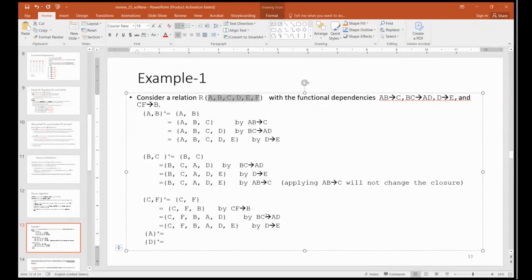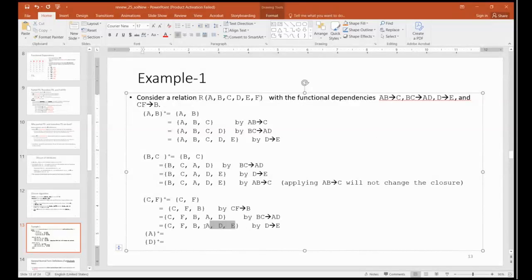BC determines AD we have applied already, and D determines C, and CF determines B also will not help us grow because CF is already in the closure. So we will not be able to grow any more attributes using CF determines B or AB determines C. So now we stop.